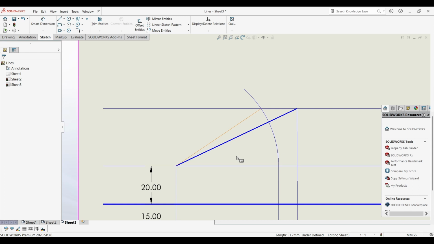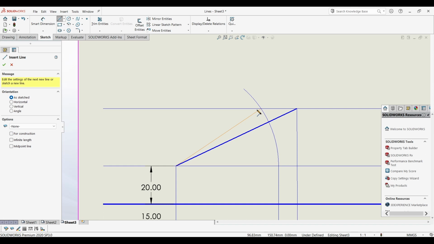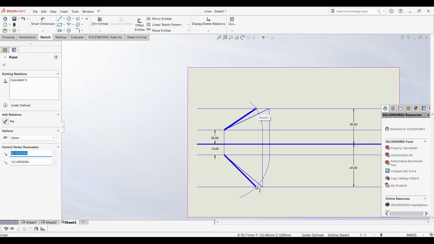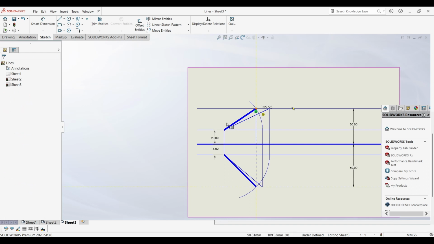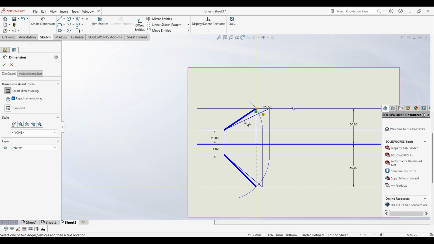Let us annotate, and this is all the question expects of us. Just for confirmation, we can draw a line from here to here, from here to here. Yeah, I drew the line. So this is what we got. Let us do the dimensioning and the annotation. I will do the dimensioning first.